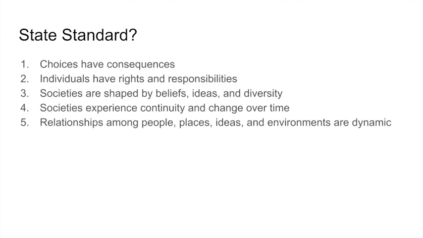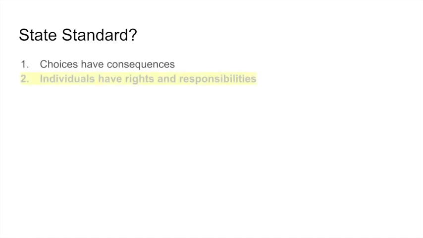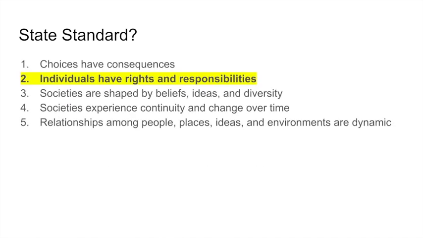And so the thing that obviously goes the best with the revolution is, this is me being crazy, individuals have rights and responsibilities, because as individuals we have the right and responsibility to overthrow an oppressive government. So in America, if we have a crazy leader in power, then we need to do something about it. We need to go vote on November 3rd, or we need to go overthrow that leader, or we need to have a revolution or a civil war or something. If we just sit on our butt and complain, then we're doing the exact opposite of what our founding fathers wanted us to do.